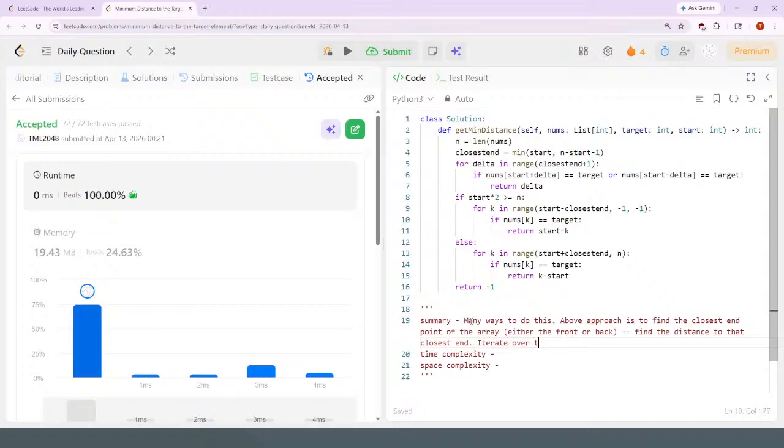Iterate over the indices that are start plus delta, where delta can go up to that closest end value, since it won't go out of bounds.